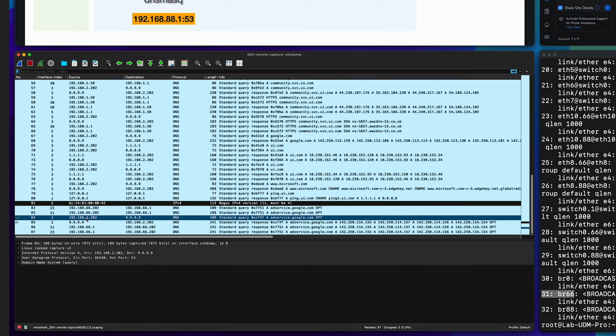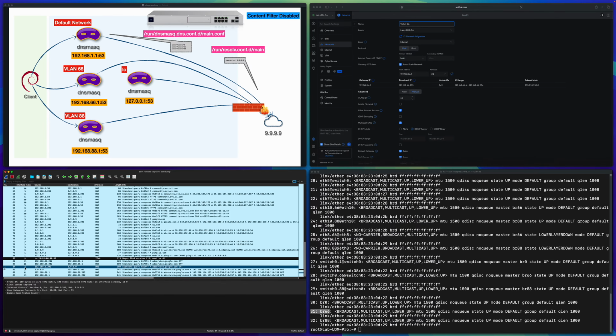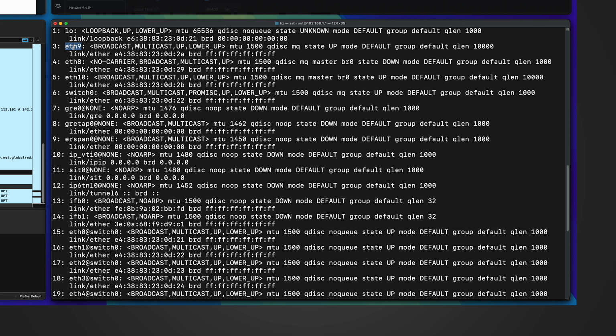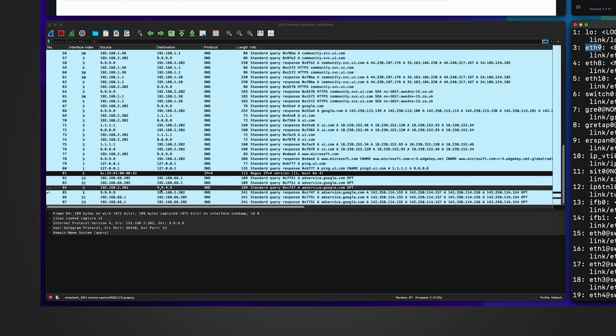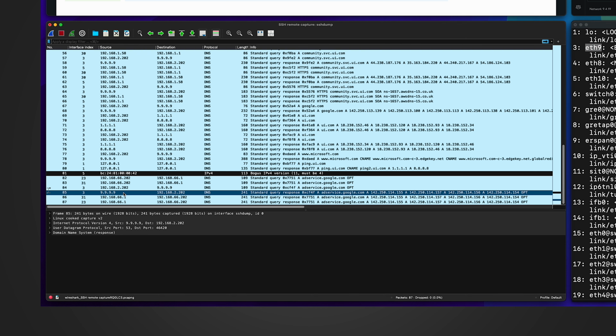Let's see. The third packet is sourced from the WAN port IP address of this UDM Pro. Destination is 9.9.9.9. So let's first check what index 3 is. Index 3 is Ethernet 9, which is my primary WAN port. It makes sense, right? Because the gateway needs to send the real request to the real DNS server. Why is the DNS server 9.9.9.9? Because in UniFi gateway for primary WAN port, we set it so, right? So all the 3 packets make sense. Then move on. The next 3 packets are just return packets from 9.9.9.9 back to the Linux server.